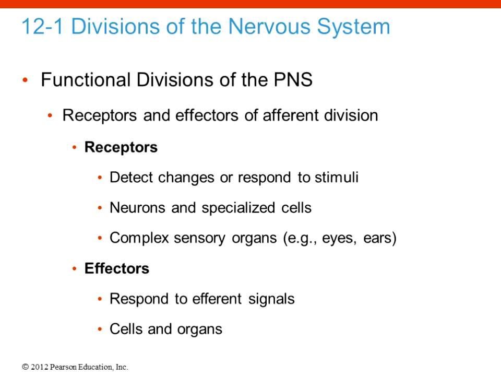Okay? So receptors and effectors are different, right? Receptors are going to bring information in, like eye and the ear, or just even generalized sensory receptors like in our fingertips, for instance. That's going to bring information into the central nervous system. And then an effector is going to send out an appropriate response out to our skeletal muscle or to our glands or whatever target those are going to.